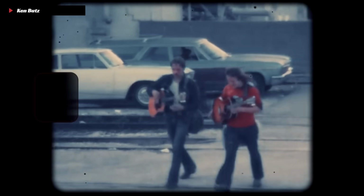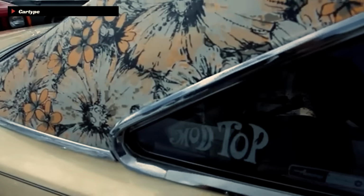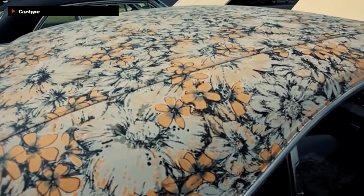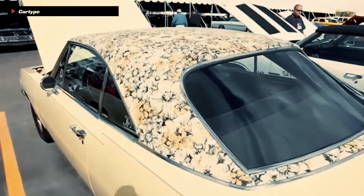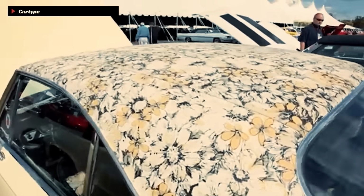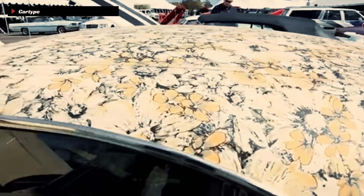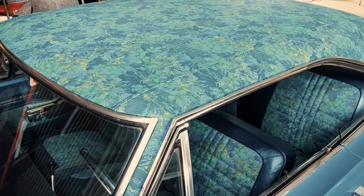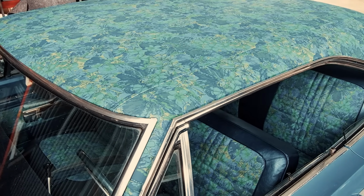Now hear me out. When you think about it logically, it actually wasn't a horrible idea. The hippie movement was all about expressing what you believed outwardly and in an unapologetic fashion. The colors, the brands, it was to an extent showy. So why not give customers a way to show off their alignment with that flower power type movement with a bright, floral vinyl roof? It gave that small group of customers what they wanted, and it was easy enough to just make new vinyl roof fabric to apply onto a handful of cars. Or at least it seemed easy enough.